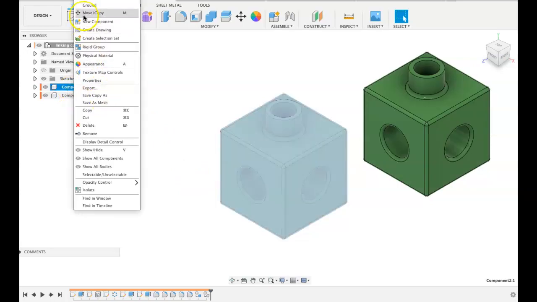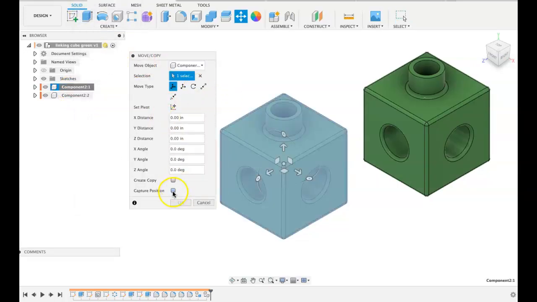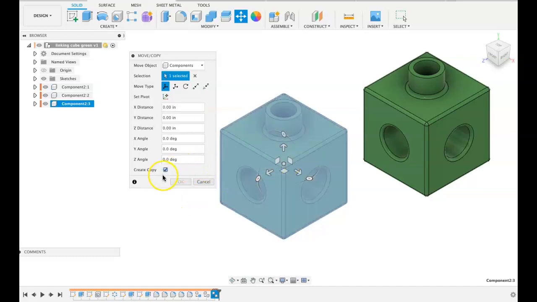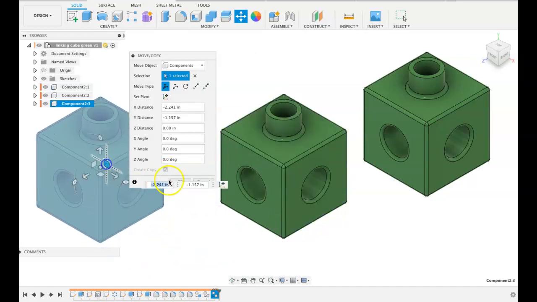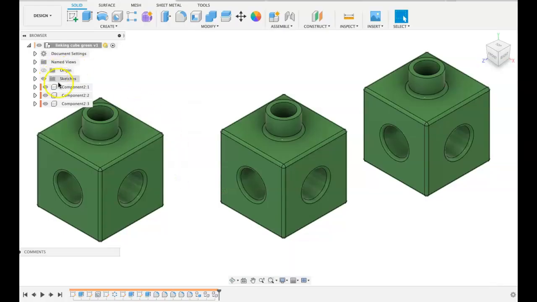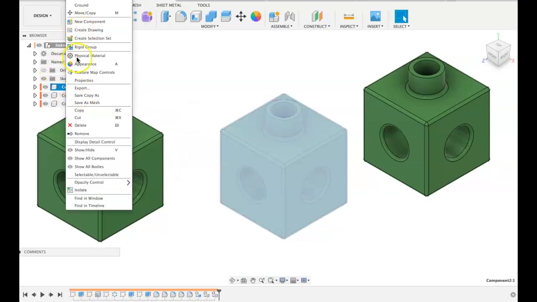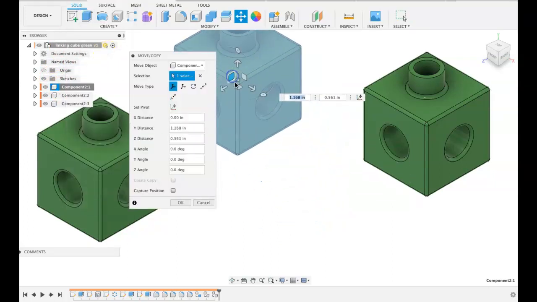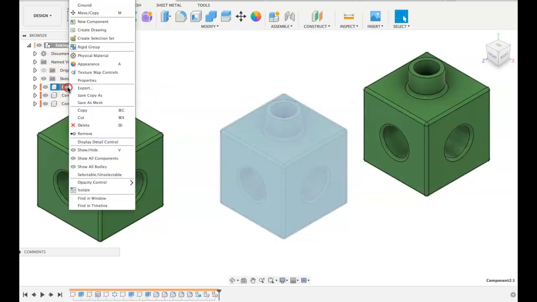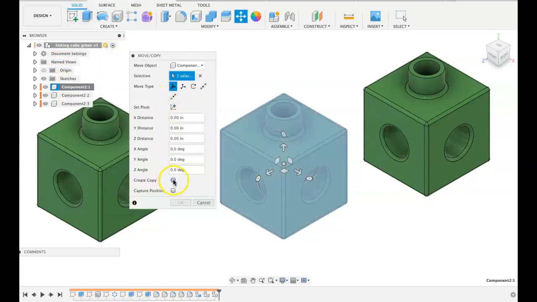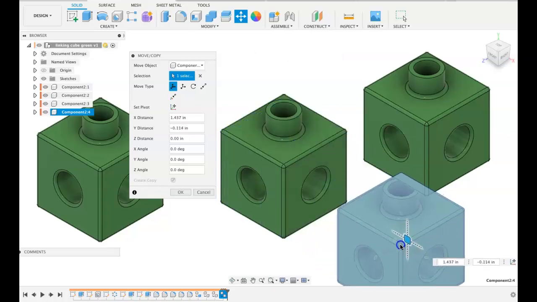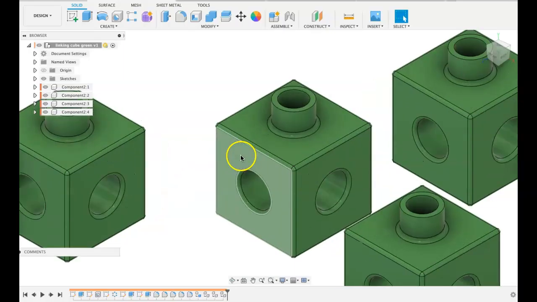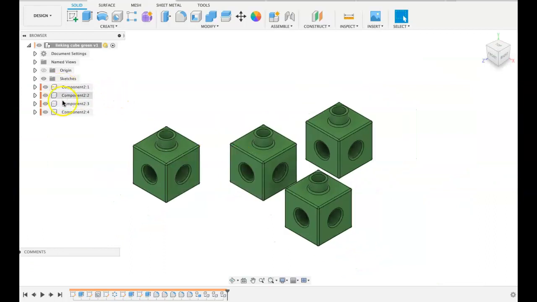You can repeat the process until you have a few that you can then use to assemble. And we'll do one more. Move copy. Just drag them all out there. Cancel. I forgot to hit create copy before I moved it, so all it thought I wanted to do was move it. But really, I want to make a copy. Okay. So here we've got 4, and they're all components listed over here.